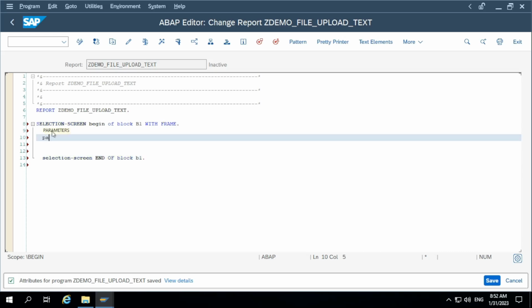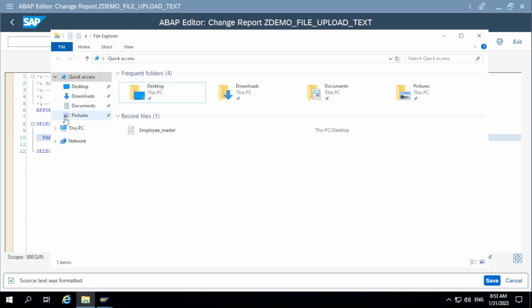Now we'll define a parameter to upload the file. P underscore some file path, type string for now. This is to handle the file path. I'm not sure what the maximum length is.